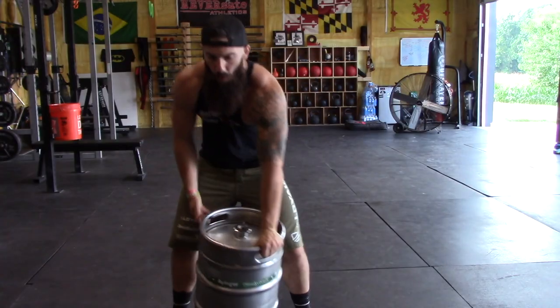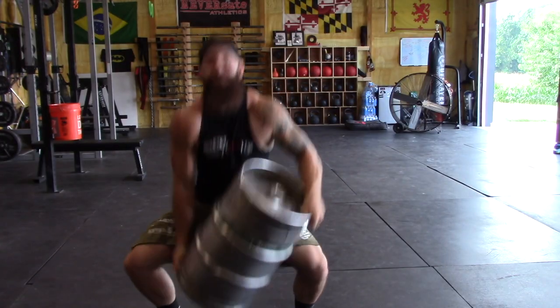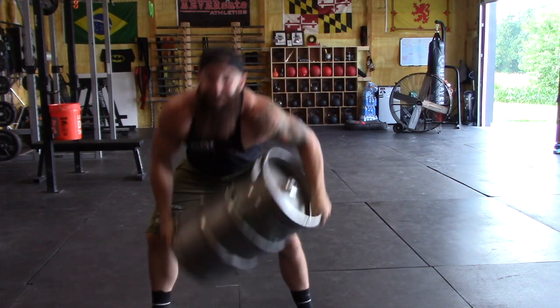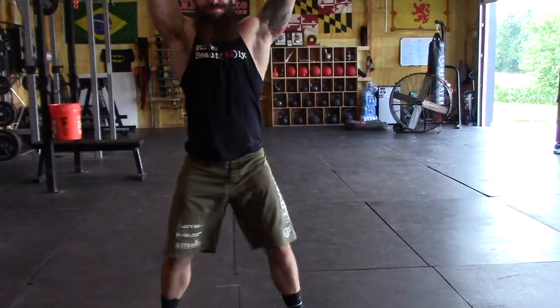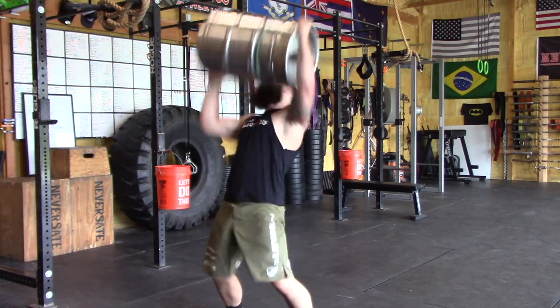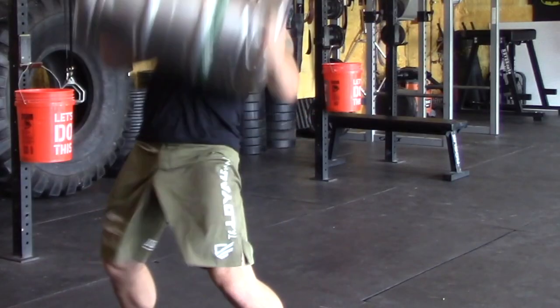What you're gonna do from that point on is you're gonna pick this keg up. Now you need to be violent off the ground because this is a one motion. So you need to build the momentum as much as you can from the point you start to the time you press it. What's gonna happen next? You'll notice that arm should be right up against your inner thigh groin area on the bottom, the one arm that is on the bottom of the keg. And what you're gonna do, your hips are gonna fire back and you are gonna fire forward as you're rowing that keg up off the ground.